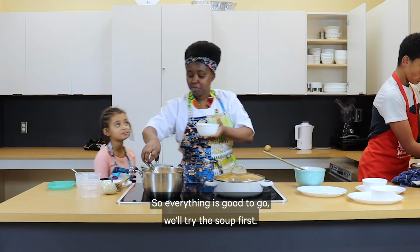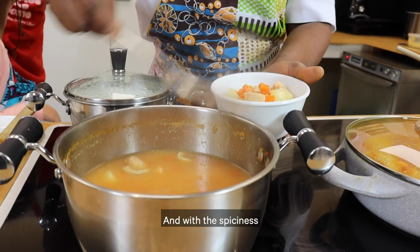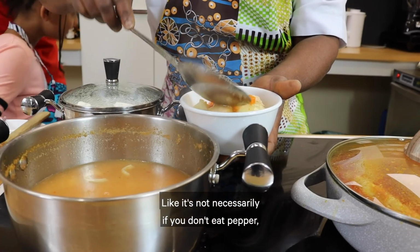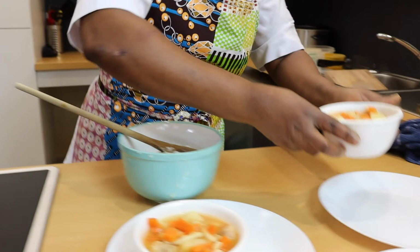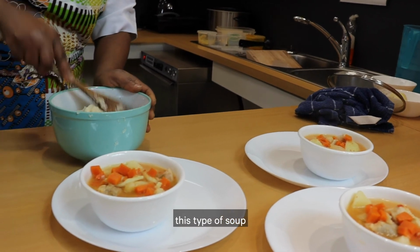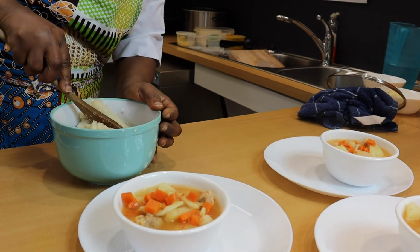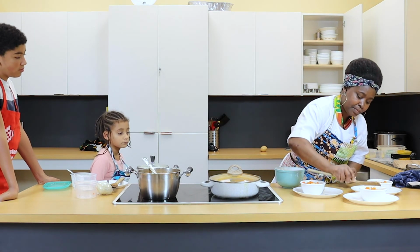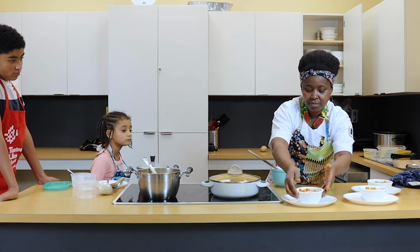We'll try the soup first. And with the spiciness, you can adjust it to your taste when you are making it. It's not necessarily that if you don't eat pepper, you have to add pepper. But if you go to Ghana and someone invites you to have this type of soup, expect it's going to be hot.